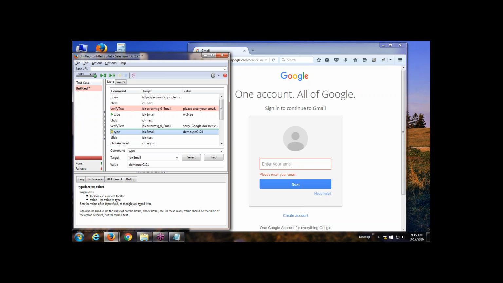The same thing is here, the breakpoint. Now you can see, you just click start, it types the value and verifies. These three commands will be executed. Now we are at the step where we say verify.